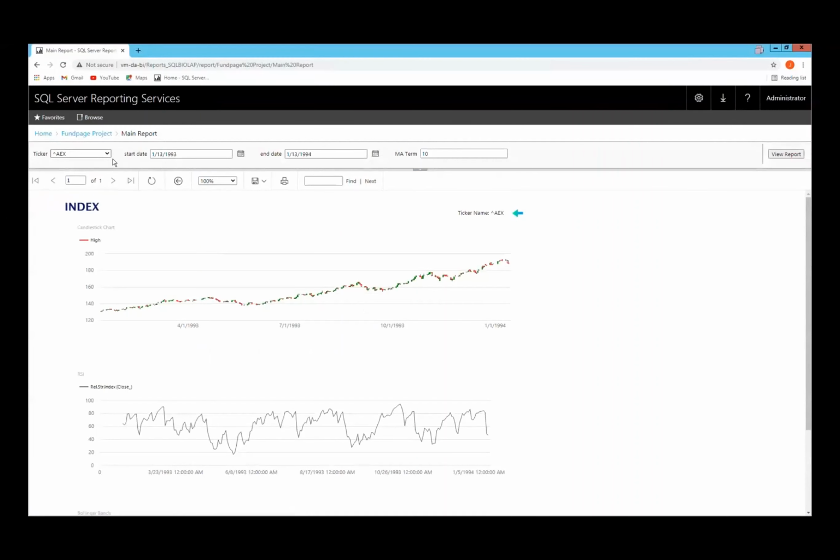You can choose the ticker name in the drop-down list and choose the time period. You can also specify the moving average term at your wish. Let's say 14.